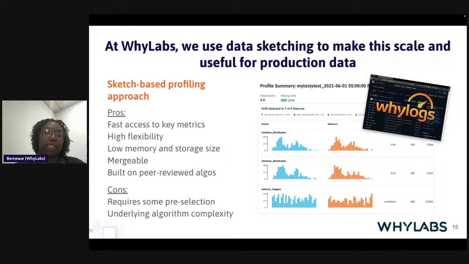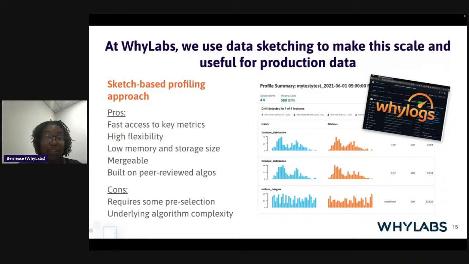And then we want high flexibility. So one problem with other techniques of profiling is you might capture a median for our data, but it might turn out that we had another machine and we want to combine that information together. Or now I want to know the median across the entire last week, not just yesterday. And it's really difficult. There are many metrics that are very brittle.